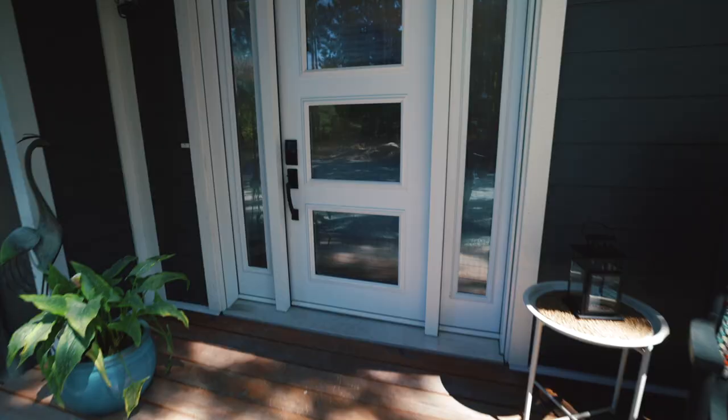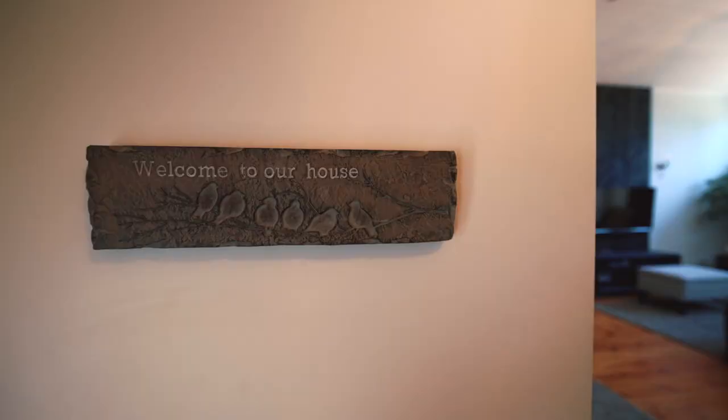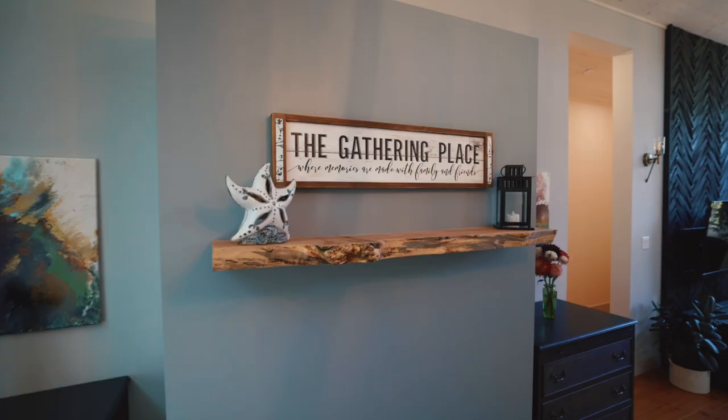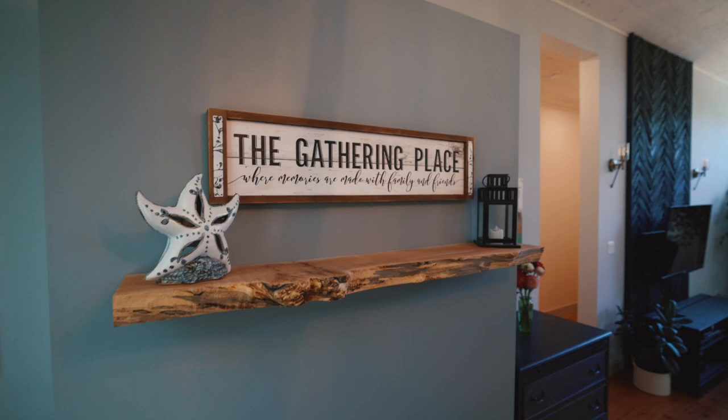I went to different places all over the island to figure out where we want to live and what we want to do. My husband said he'd done all the other aspects of building a house individually, but hadn't actually built a house — and that's something he'd really like to do. I said okay, I can get behind that, sure, let's do that.